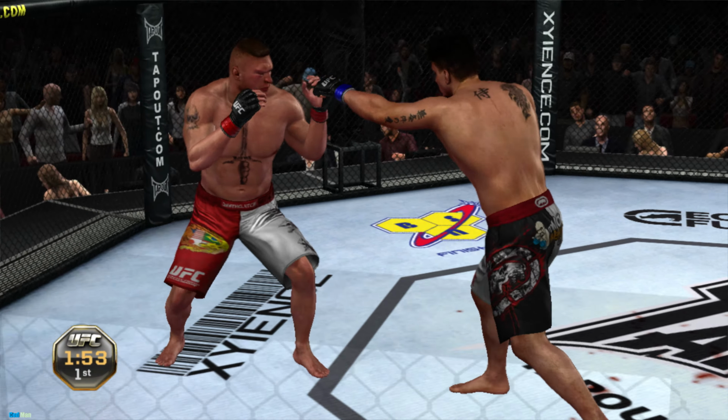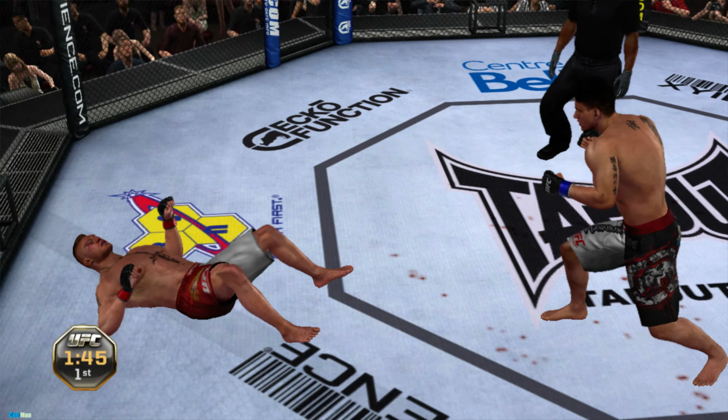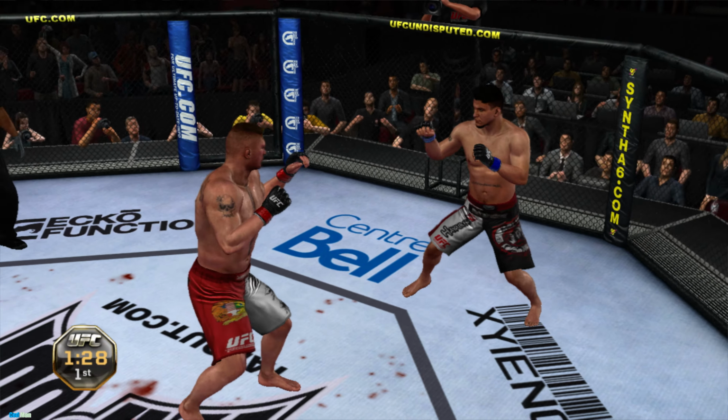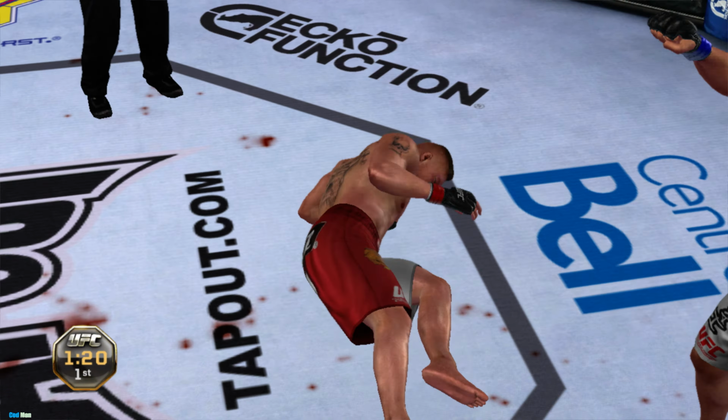Oh, but he recovers. Oh, he's back to his feet. Nice combo. Oh, he got hurt. He's down. He's back to his feet, but he's hurt. Nice kick to the body. He is just picking away. Under 90 seconds remains in the first of 3 5-minute rounds. Nice. Oh, big left hook.